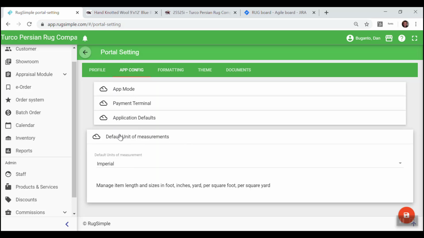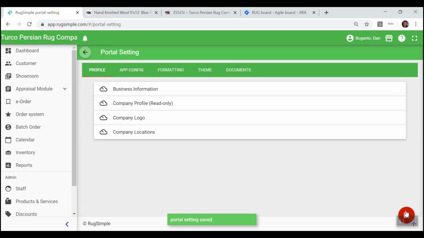So in meters, just because it's derivatives of 100, so sometimes the data is actually saved in the back end as metric. So I'm going to go ahead and change this to metric for my CSV upload because my legacy information is in meters. So I'm just going to go ahead and save that.